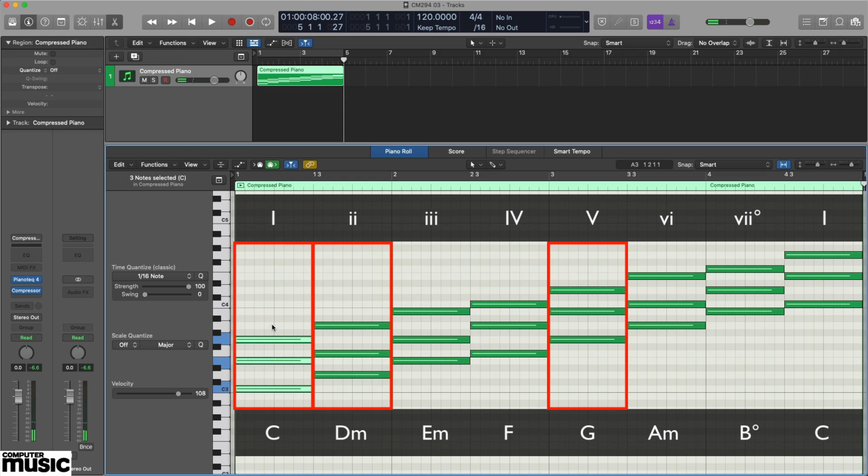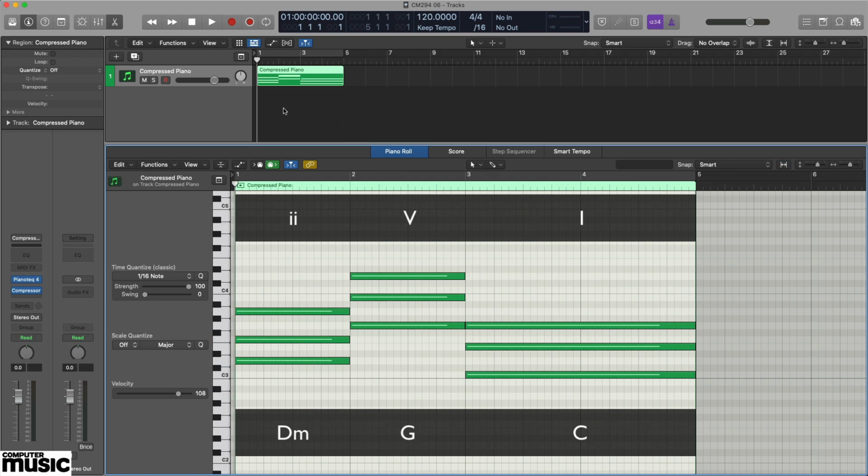It's an incredibly common songwriting device, and you'll hear it in all forms and genres of music, not just jazz. So how would we use it in, say, a contemporary pop setting? Here's what a basic 2-5-1 in the key of C major looks and sounds like, played with simple piano chords. The minor 2 chord is D minor, D, F, A. The 5 chord is G major, G, B, D. And the tonic 1 chord is C major, C, E, G.